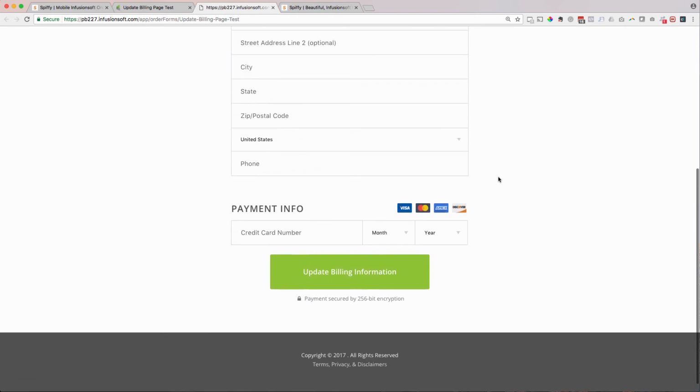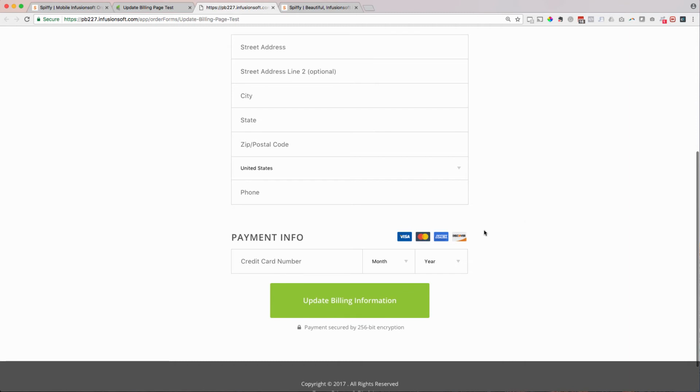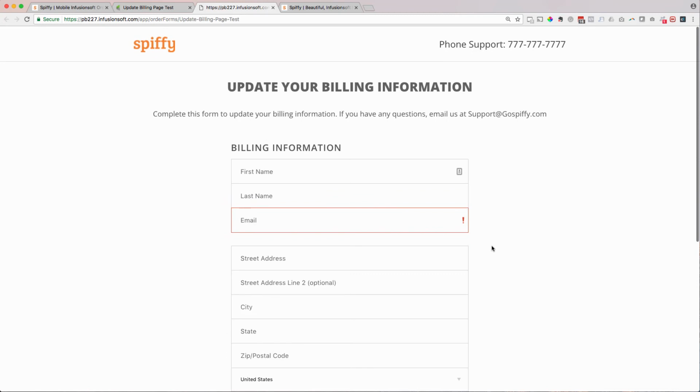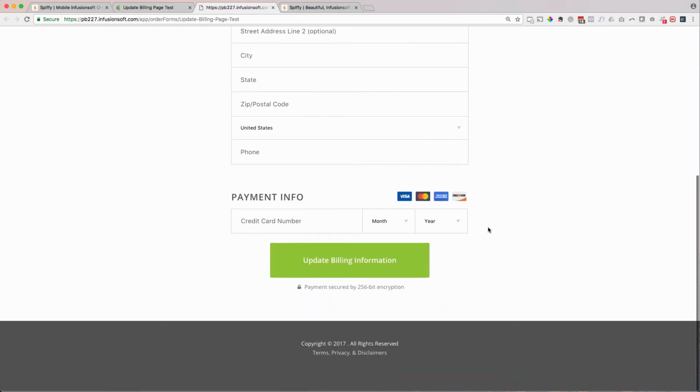And it's really important that you only use this code snippet to create and update your billing information page. Obviously, if you add a product to this order form and use a snippet, it basically just hides the product information section. So if you add a product here that's $100 or $200 or $2,000 and somebody fills out this information, hits checkout, it will charge them that amount. So again, it's still leveraging the old way of doing it through Infusionsoft. We just clean up the order form to make it look like an update your billing information page, streamline it.